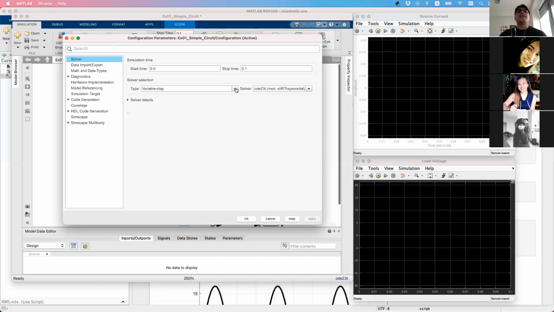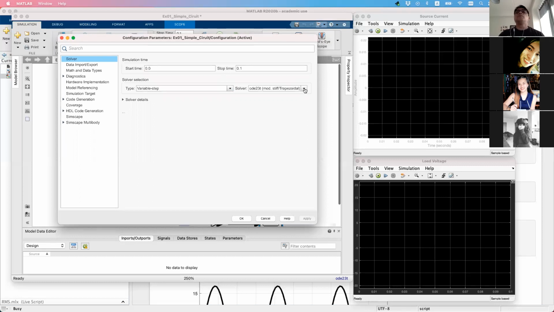Okay, so variable step, like I told you, and here it's ODE 23, okay? So now, what we'll do is I'll put discrete here, okay, and let's see what happens.